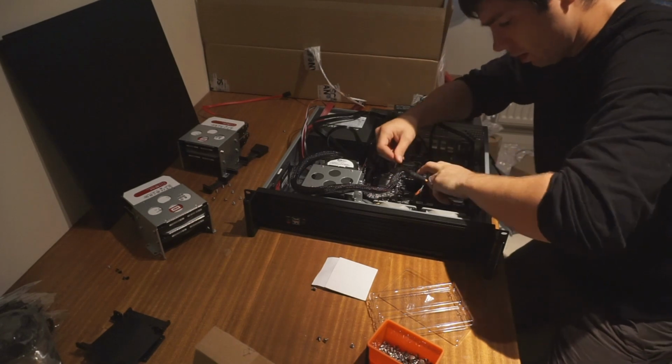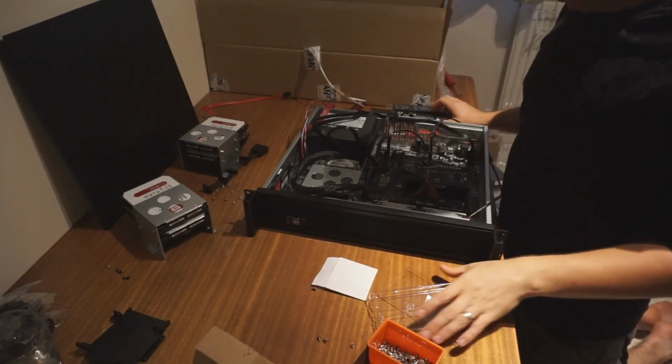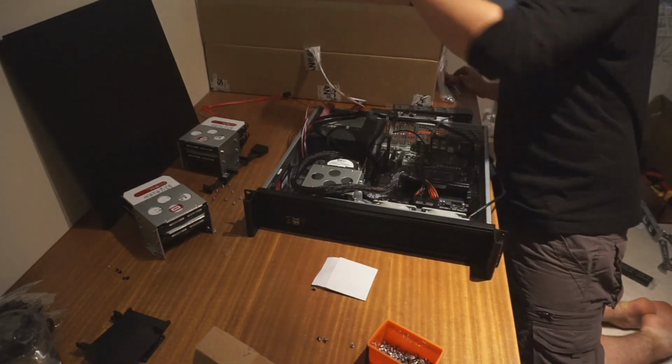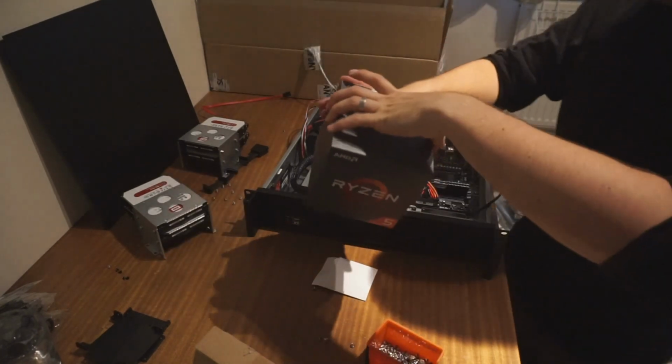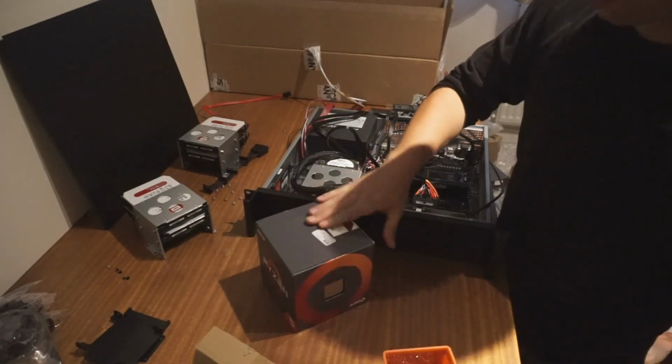Okay, here we go. Two sticks of RAM in. Get in. So, what's next on our to-install list, I hear you ask? Very good question. We'll go for this next. Hallelujah. This is indeed my Ryzen CPU.